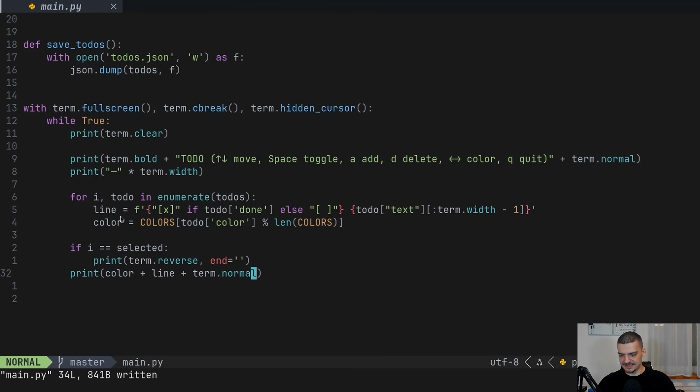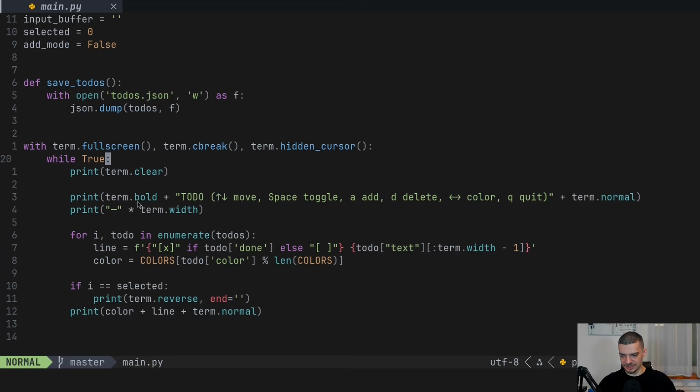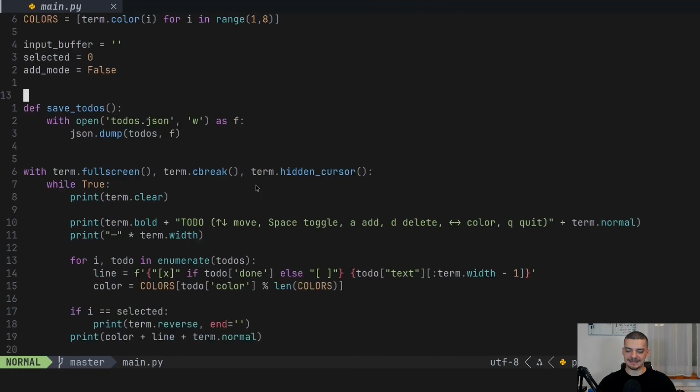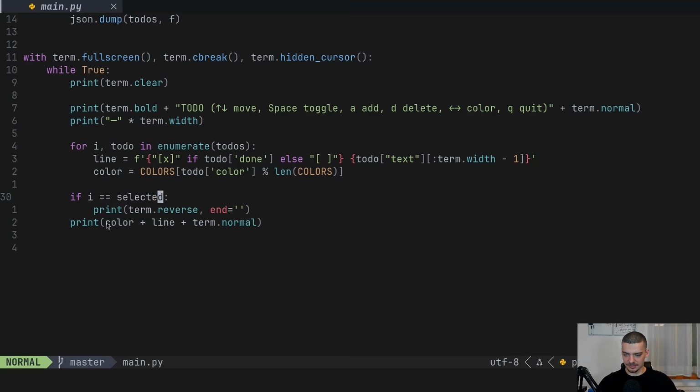The idea is that this color, remember, is not just a color code, it's actually an instance of term color, which means that this actually changes the color of the text that comes afterwards, and we need to go back to normal to not have the color fill the rest of the text that we write here. Then we want to have another separator, so I'm going to go up here, copy that, paste this down below.